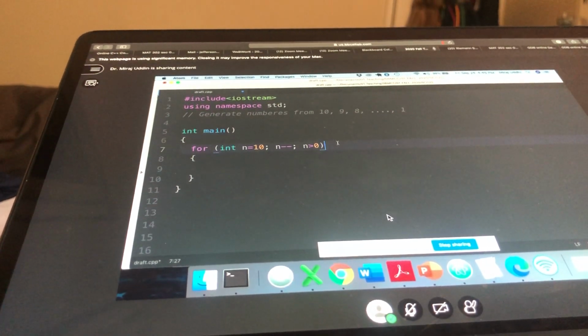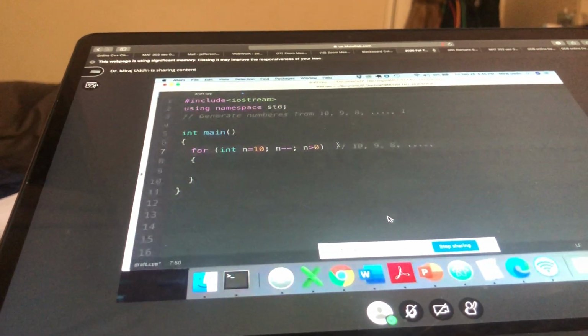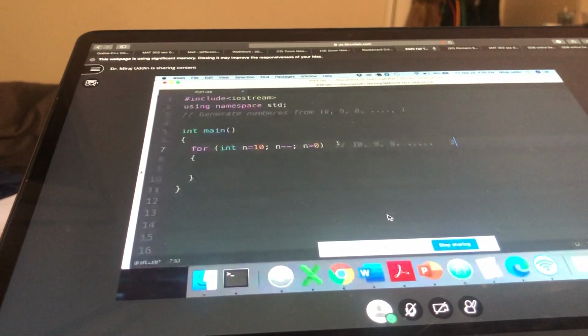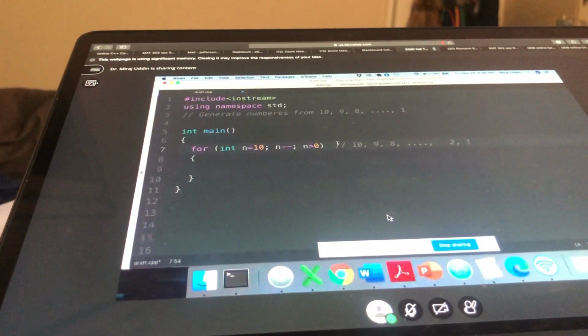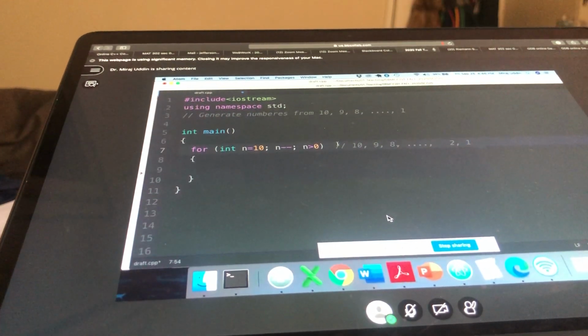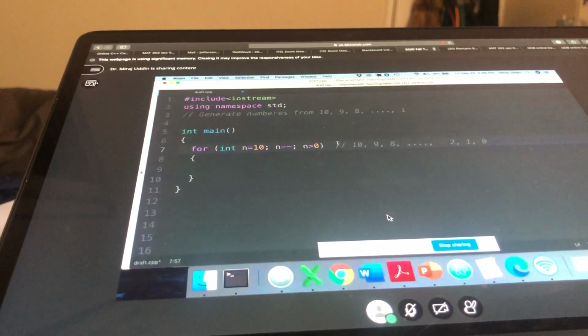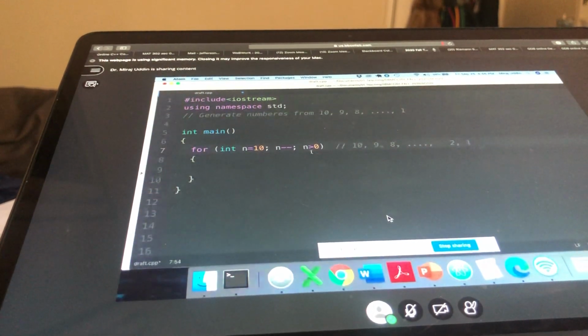Because you see the numbers are going to be like this: 10, 9, 8, 2, and then 1, and then it cannot be 0 because it has to be greater than 0. So it's going to stop here, right? Yeah. So n is greater than 0. Okay? Because you are using the decrement operator.